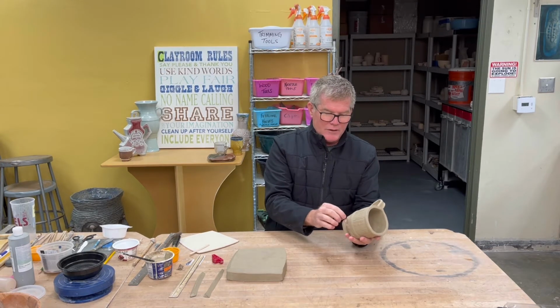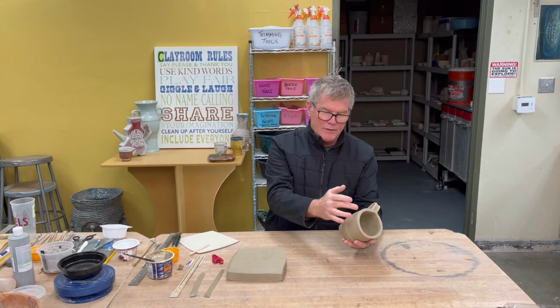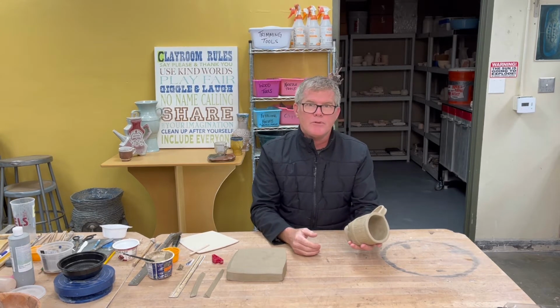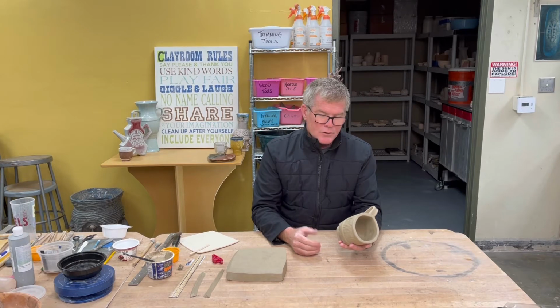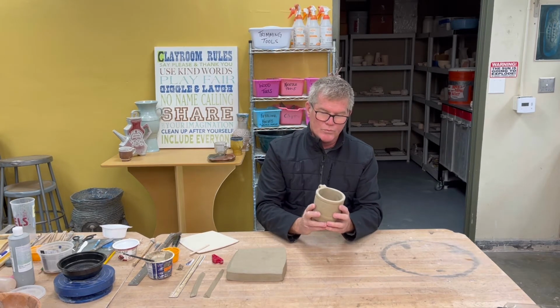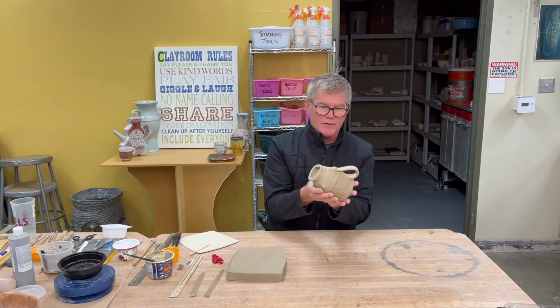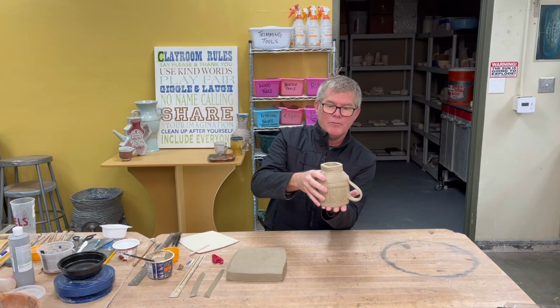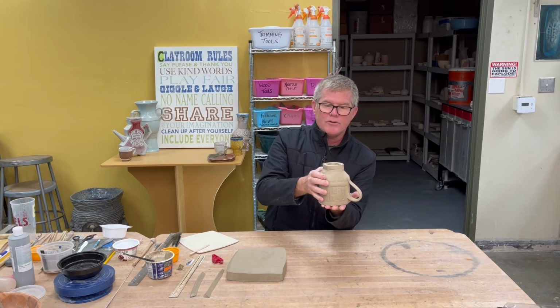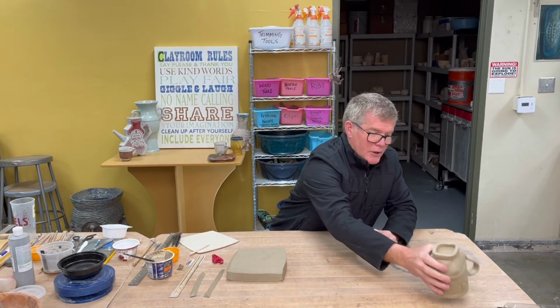Maybe you don't like that foot on there, so don't put that. Just get the bottom slab on there, leave it like that, and just have the cup. Maybe try a different texture. Maybe try a different size, whatever you think you should do. So I will let that dry, and of course when I dry these pieces, I like to dry them upside down. So I'll have a loose cover over this now that it's sat totally wrapped for a couple of days actually.